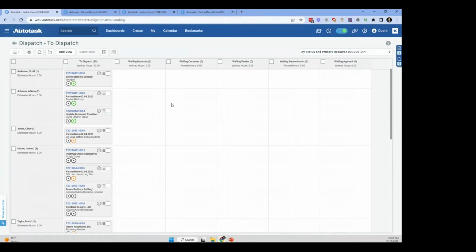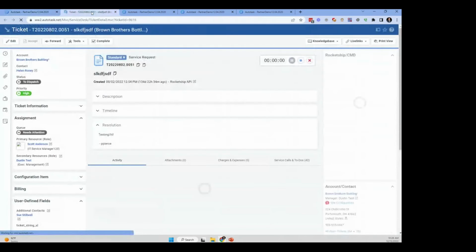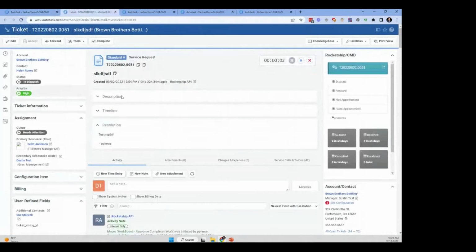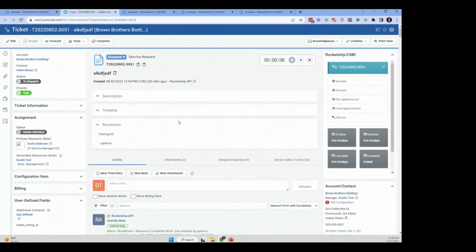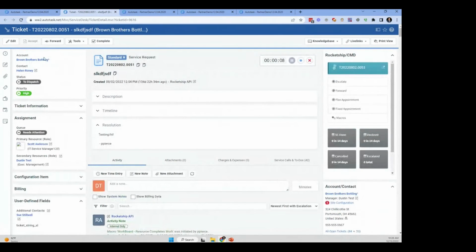So instead, typically what you would want to do is go into the ticket and actually make the efforts needed to put it in the correct lane, right? So in this situation, we have this ticket open. We need to send it back to waiting vendor. There's different ways. If you're using Rocketship, you might just have a macro for that.